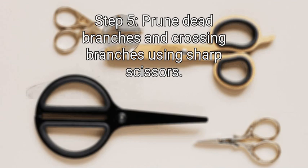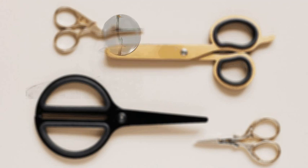Step 5. Prune dead branches and crossing branches using sharp scissors. Dead branches can spread disease or sap nutrients from the root system. Crossing branches can rub against each other, damaging the branches. Don't crush or pull the stems, as this can damage the plant and increase its risk of disease. You can also use a pair of small pruning shears, if you have them.